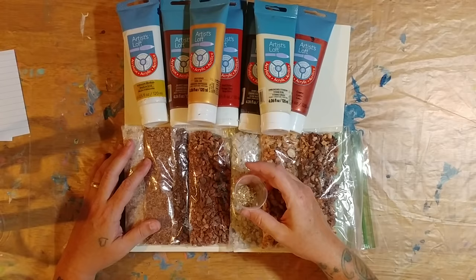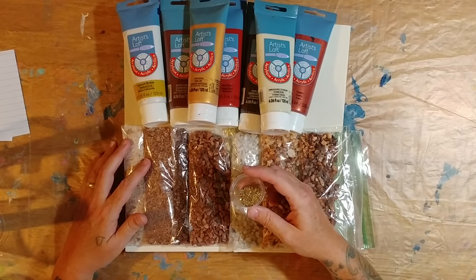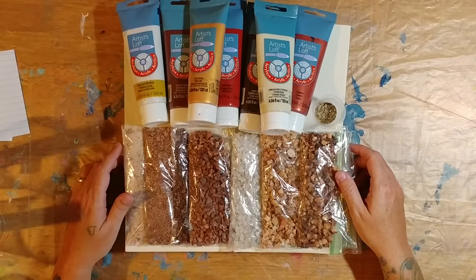It is some kind of mica rock. I'm not really sure what they call it, but it's this really pretty brassy color and it's going to be my glitter. My little Nora is the one that found this for me, and she helped me crush it up with a mortar and pestle. So this is going to be my glitter. I don't have much of it. We couldn't find a lot of it, but still, it ought to look cool.